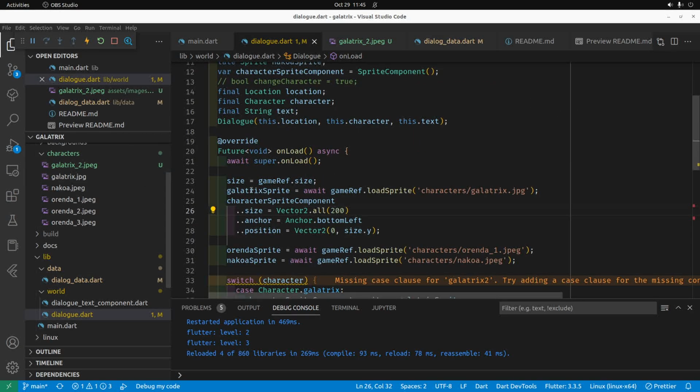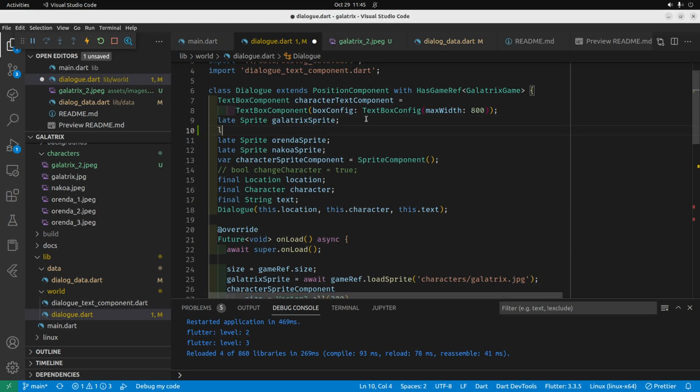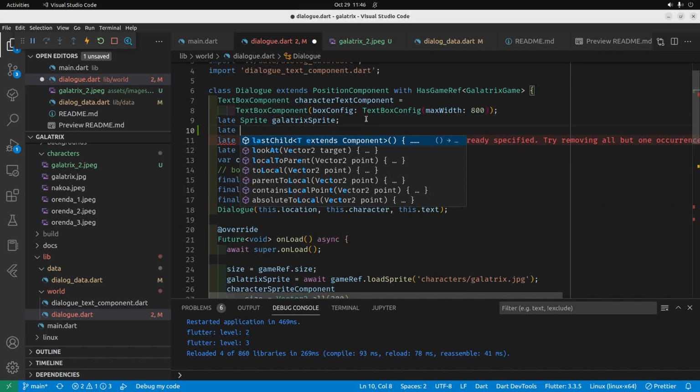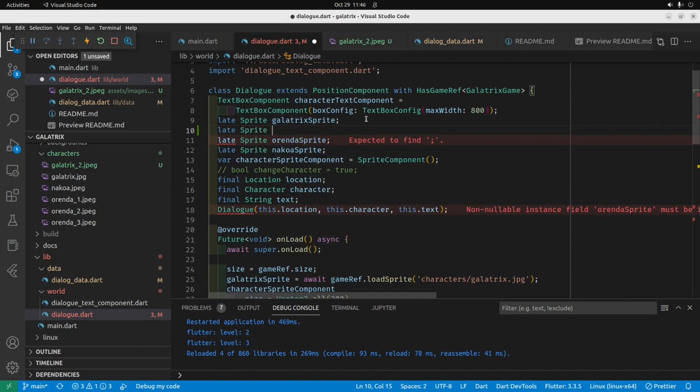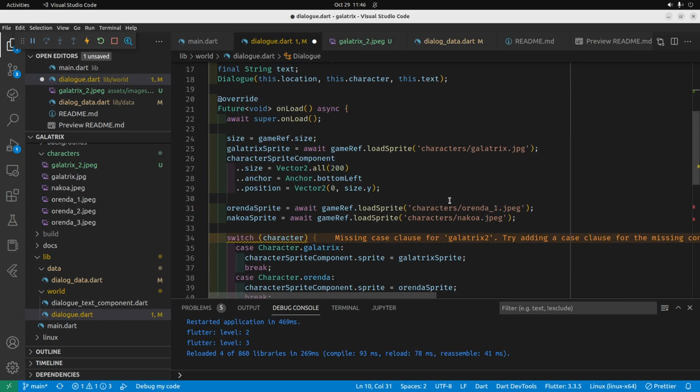The dialog.dart file is where we are loading the characters. So we're going to need to create another sprite for Galatrix 2. Galatrix 2 sprite. And we will need to load Galatrix 2 from disk.